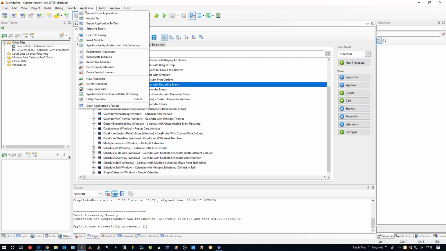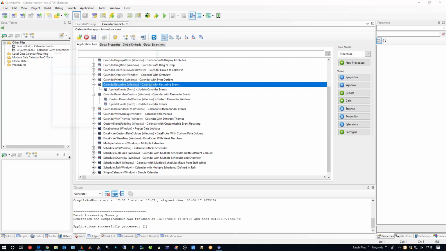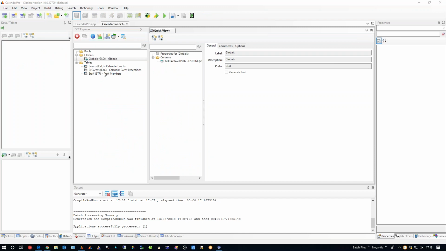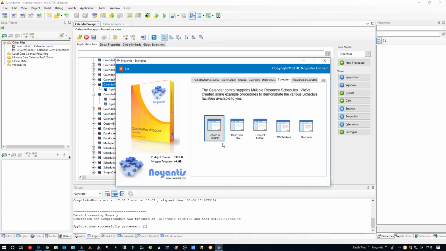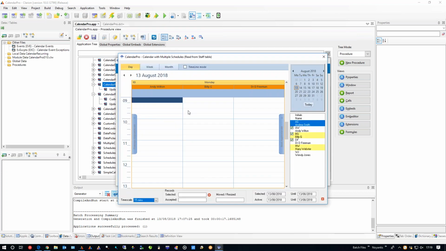Well, let's cover what we've got here. The main tables: you don't necessarily need staff. It's really up to you if you run a multi-schedule system, something like this one. They call them schedules, actually schedules and resources, but we can use them for whatever we need in our application.